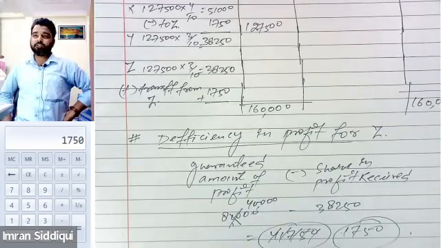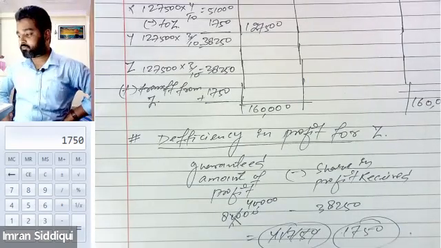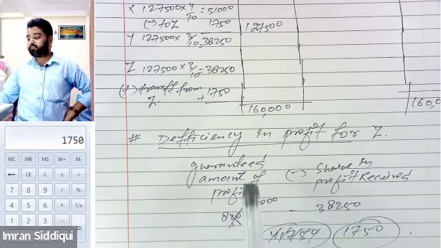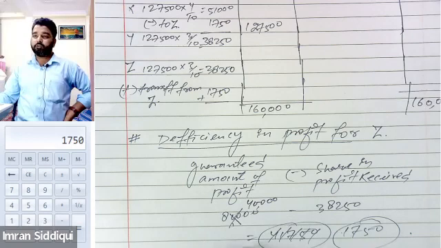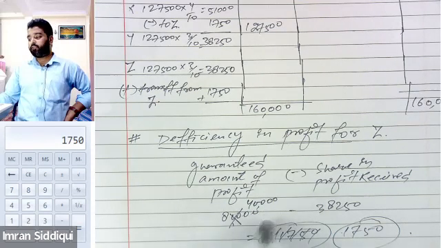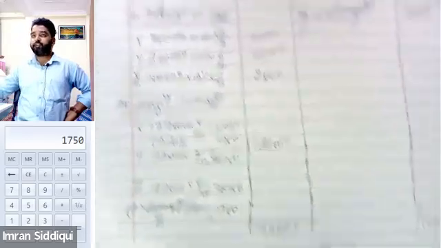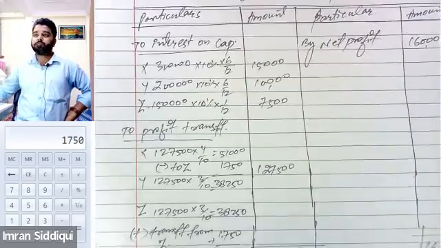So this is the important part in this question. The mistake students generally make is that they simply consider the guarantee amount as 80,000, but you need to understand the guarantee is for the entire year. So if for the entire year the guarantee amount is 80,000, that means for the half-year period it will be only 40,000. So we have completed the P&L appropriation part.